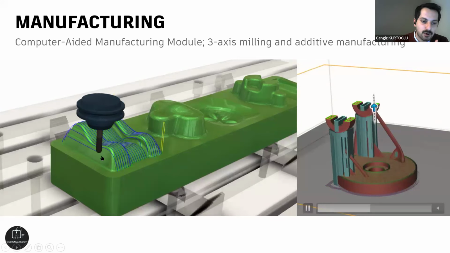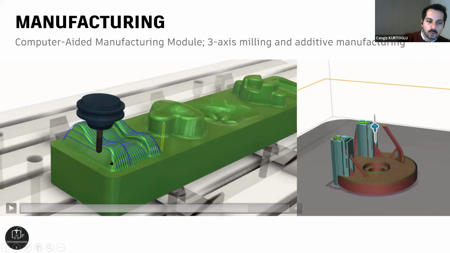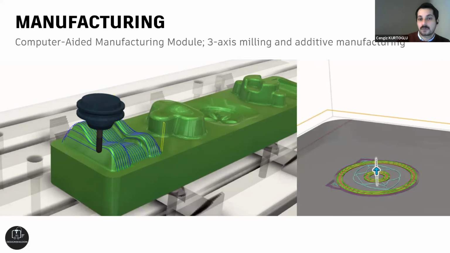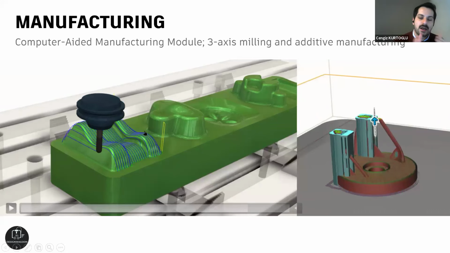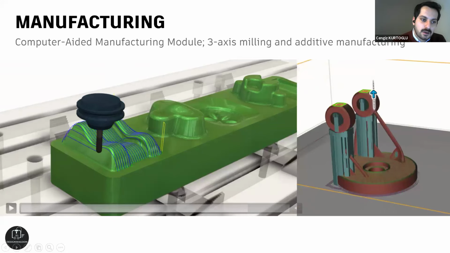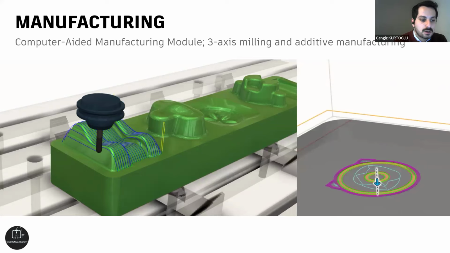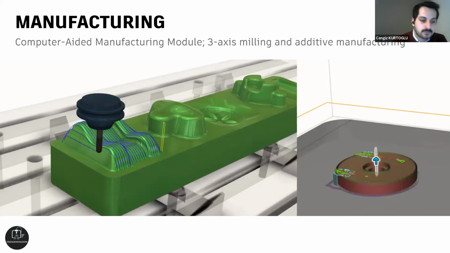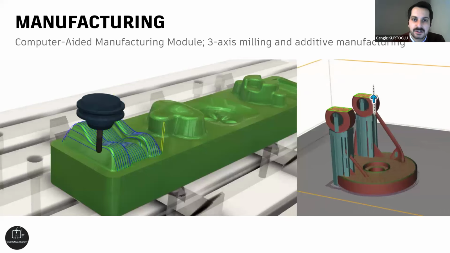As you can see, there's a stock, it's green, and after it passes over all the surface, it will be subtracted from these parts. This type of manufacturing method is called subtractive. It is the approach of subtracting all the material, the traditional method of manufacturing.